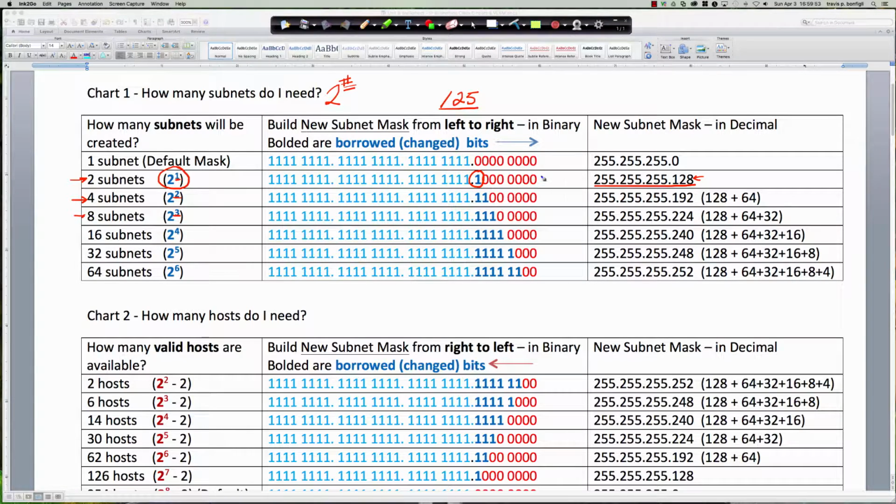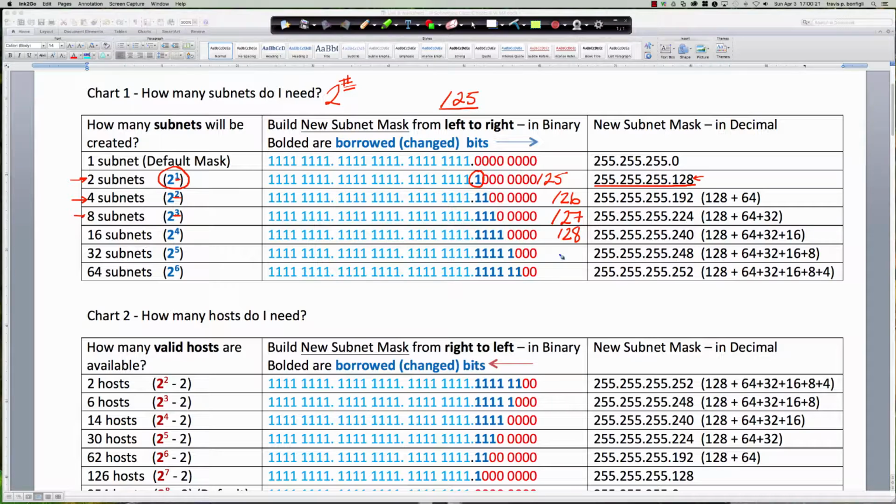So a /25 is going to give me 2 subnets. A /26 is going to give me 4. A /27 gives me 8. And you'll notice that there's an inverse relationship. As the number of subnets increases, the number of host bits, and therefore the number of usable host IPs, is going to decrease.